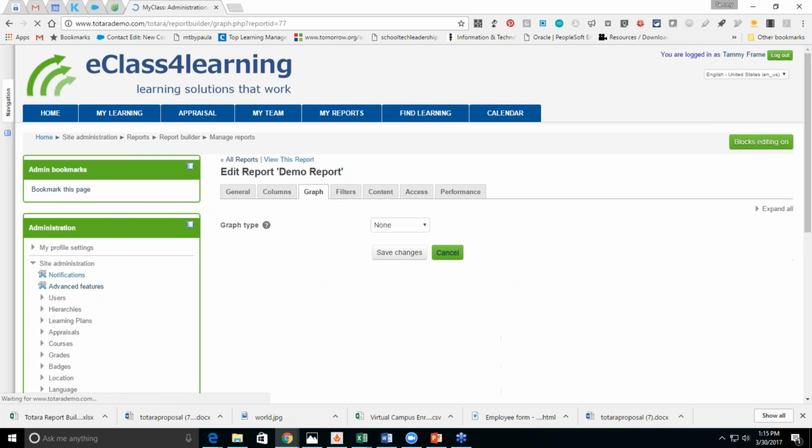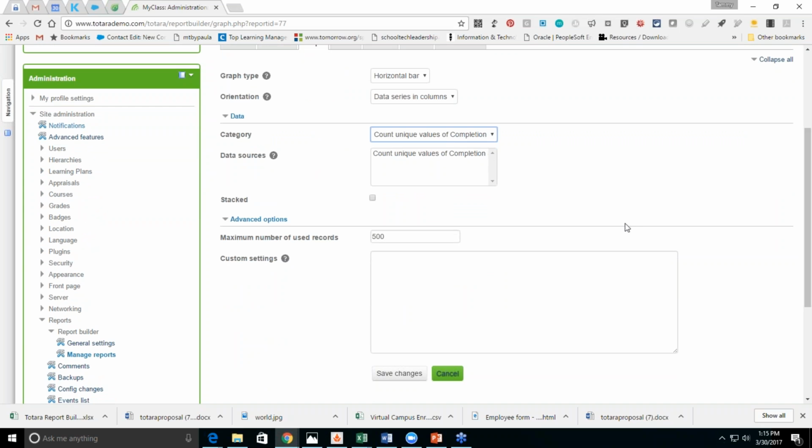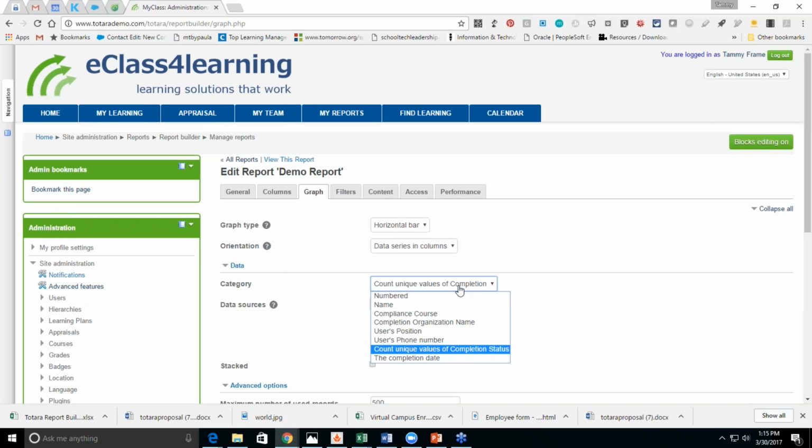The next part is graph, and there are a number of graphs created. I don't think my graph's going to be very exciting because I have a 1 in all of those, but we can give it a try. Maybe a horizontal bar. You have to say what it is you want. What do you want it to be? Okay. And then how many records it'll include. I have a feeling this is going to be a funny looking graph.